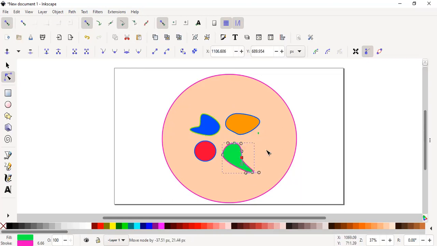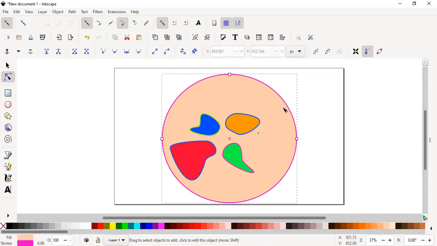Can even bring it in like that. And then finally, I will do this last one. I'm going to make this one bigger, give it a really crazy shape. So this, again, this is a very crude illustration of a cross section of cells in the human pancreas. And if this were for my actual project, I would be much more mindful of the colors and the shapes and make them more accurate to what an authentic illustration or photograph of a microscope slide would look like. This is really just, again, for demonstration purposes.